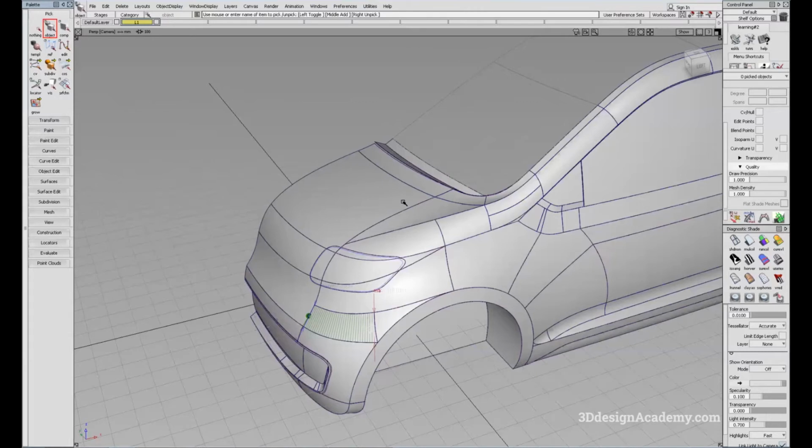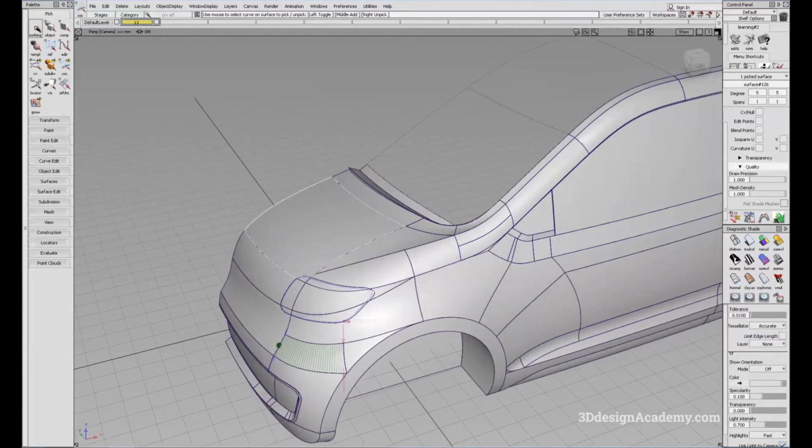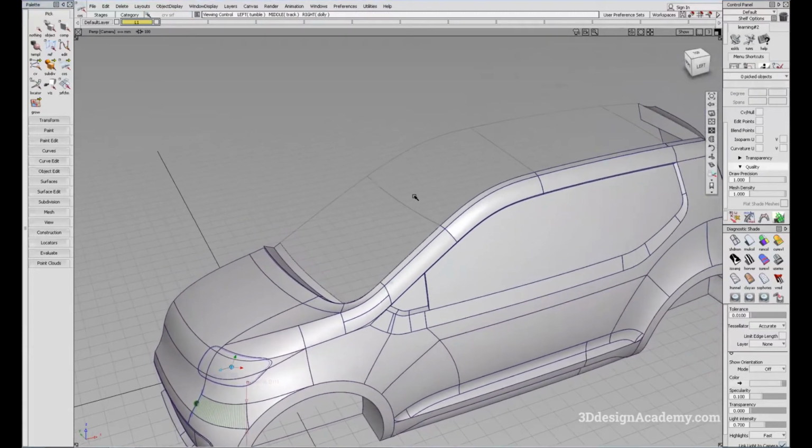Now, because I was picking it as an object, I was picking in the entire group. But let's say you just want to pick this surface. Then what you can do is go to pick and pick component. And you can just click here, and you'll be able to click and just select the surface, not the entire group. Also, I'll just say pick nothing right here.